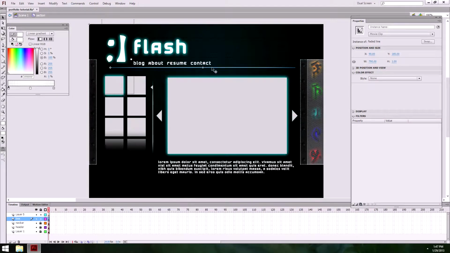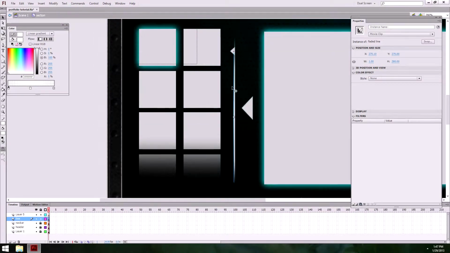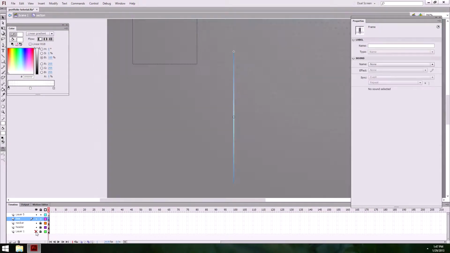And I'm gonna copy it, paste it, and then we're gonna shrink it. Rotate it, maybe. It's hard to work with lines sometimes. Maybe a little longer. Put it over here.